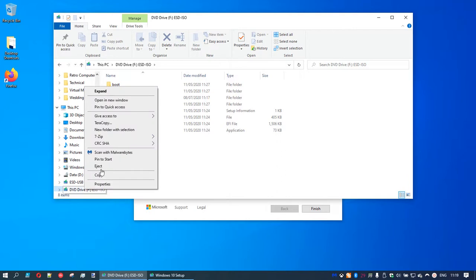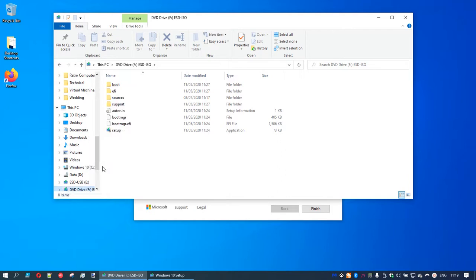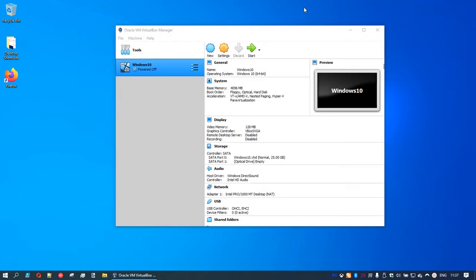I'll eject that now, and I'm going to mount it to a virtual computer. So I've installed a piece of software called Oracle VirtualBox, and although this isn't part of the tutorial, just explain why I've done so, why I'm showing you this. It's a tool that allows me to run a virtual copy of Windows 10 inside my existing Windows 10. Or in other words, it's going to allow me to continue to record my laptop screen for you all to see and demonstrate the installation process.